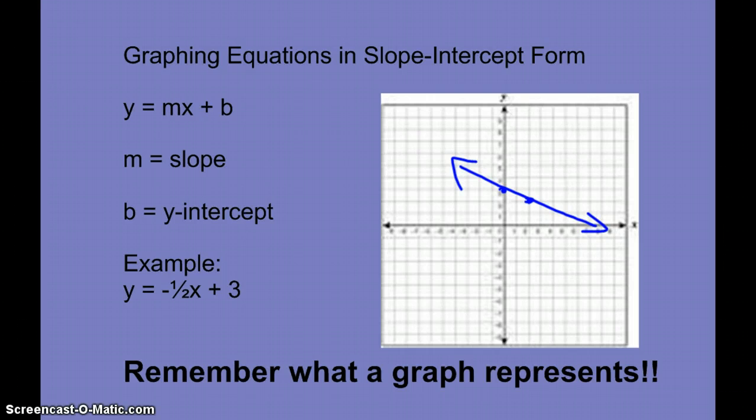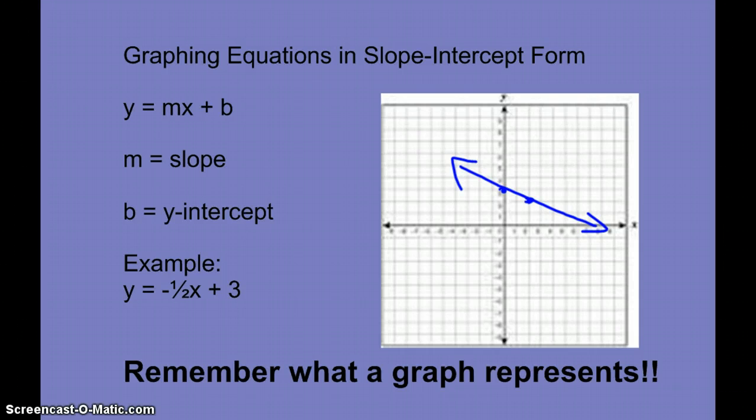And something that you're going to hear me talk about a lot in here is remembering what your graph represents. When you're graphing a linear equation, remember the 4 faces from yesterday. It's not just a slope and a y-intercept. You're graphing the set of points that are solutions to that equation. So every point that falls on the line could be plugged into x and y in your equation. In our example, negative 1/2 x plus 3 equals y. You could plug in every point on that line for x and y and it would remain equal.